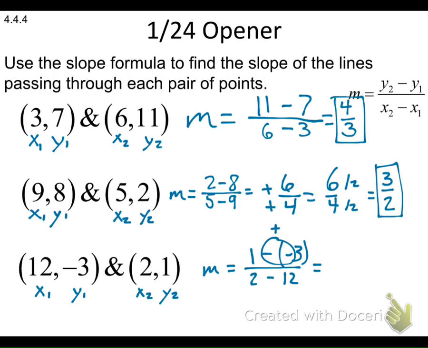So what's supposed to be 4. 1 plus 3 is 4? Yep. It's supposed to be negative 10, but you can't have a negative on the bottom. That's right. So what do we do? It's going to be a positive, because there's only one negative and not both like we had up here, you can just move that negative up to the top. Yep. No, you still simplify, because 4 over 10 isn't simplified, right? What number goes into both of those? 2. Still easy. It's just a lot of steps.